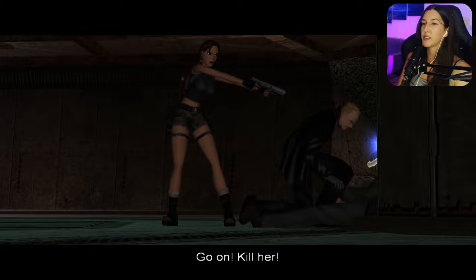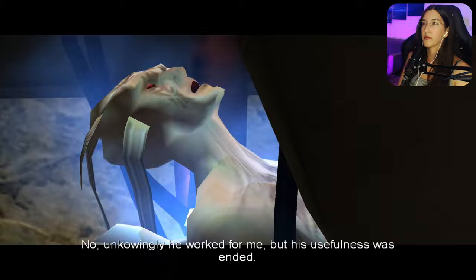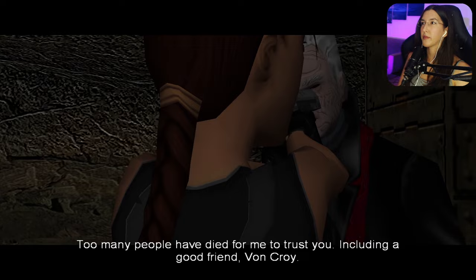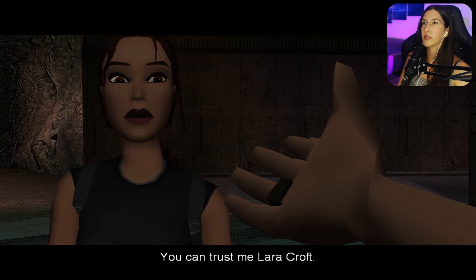I knew you'd find the third shard. But why? You worked for him. No, unknowingly, he worked for me. But his usefulness was ended. Will you destroy his work? Of course not. The great work will be finished. I'm offering you the chance to become part of a benign new order in the world. You are kidding, right? We Nephilim have only ever been trying to survive. Too many people have died for me to trust you, including a good friend, Von Croy. He was an unfortunate victim of history, Lara. Eckhardt was stupid to have killed him. I've helped you all along, both here and in Paris. You can trust me, Lara Croft.